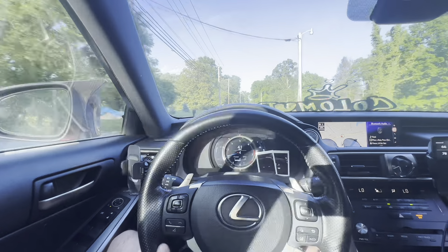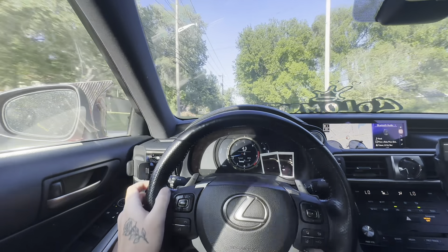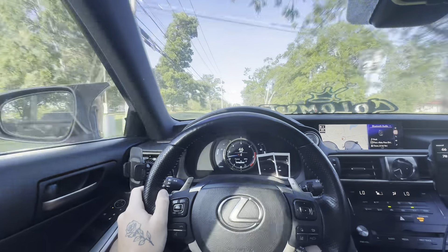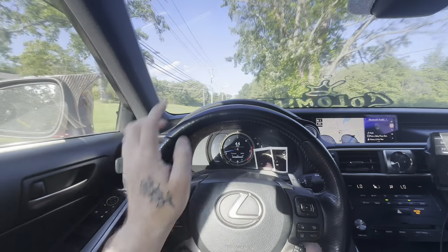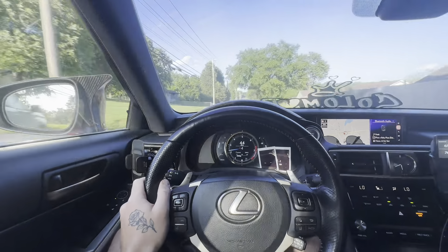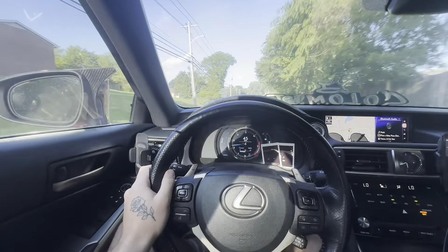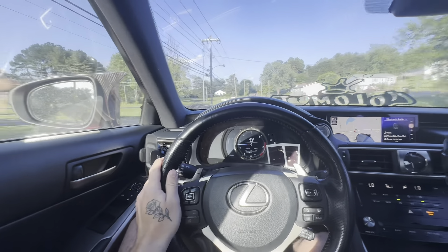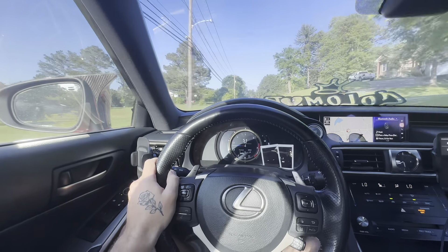I've got obviously the tint here, and I've got a wheel swap coming which should be good, and then I've got my new carbon front lip. I haven't really updated YouTube in a while, but the other one got smashed — even before the incident where we had to replace the front bumper and passenger side fender. It hit something in the road and was just dragging, completely ruined and almost flat underneath the car. But I ordered another one and it's been sitting in my garage waiting, so we're gonna get that carbon lip on.